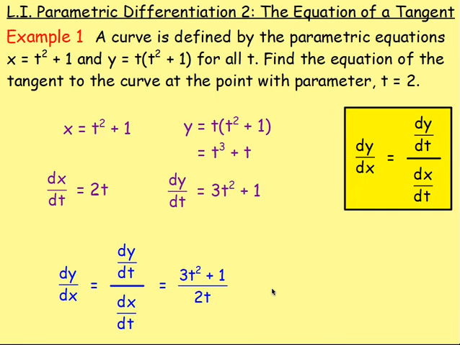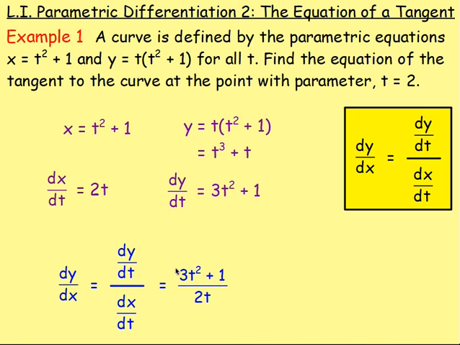Okay. We worked through some examples. Parametric equations here, we had x equals and y equals. We wanted to find the equation of the tangent to the curve at the point with parameter t equals 2. So we're differentiating x and y. Differentiate x with respect to t because it's written in terms of t. Differentiate y with respect to t because it's written in terms of t. Let's multiply the brackets first, makes it easy to differentiate. dy by dx equals dy by dt by dx by dt. So you can easily get dy by dx.